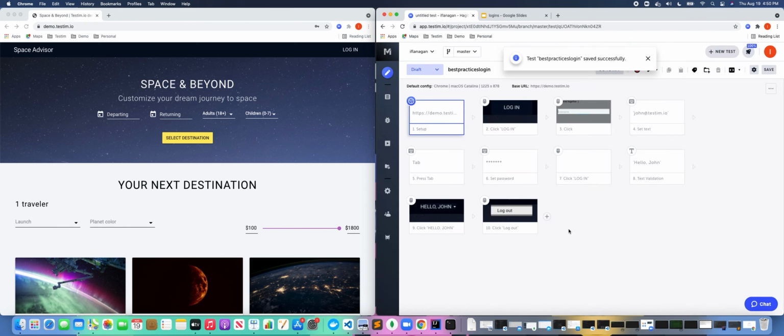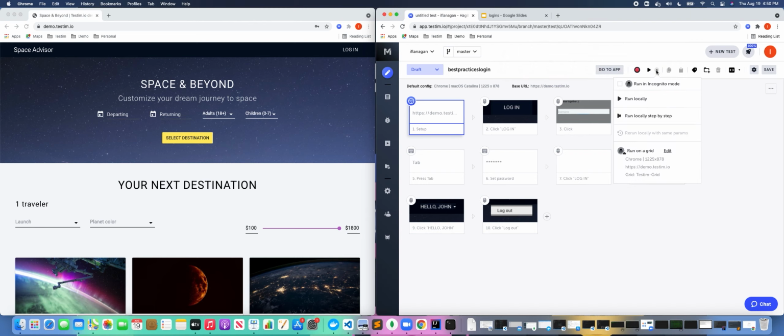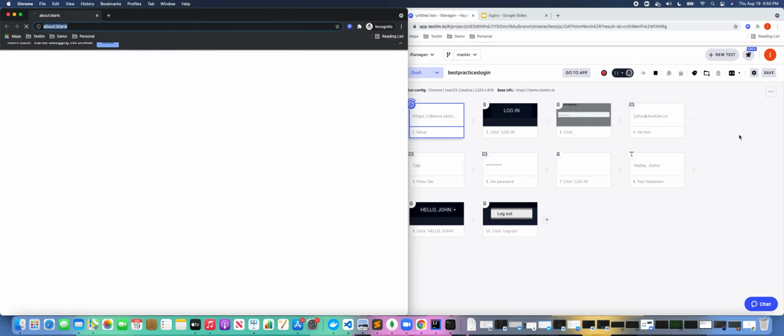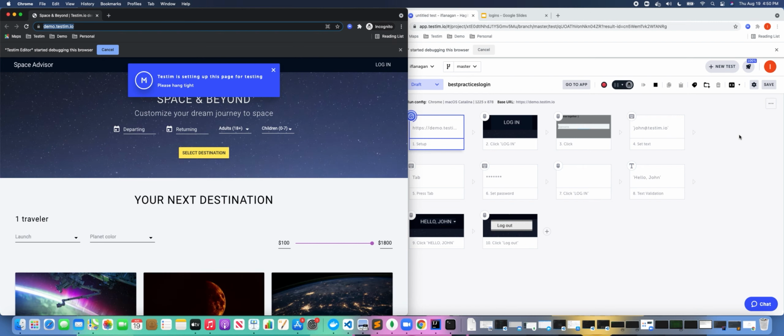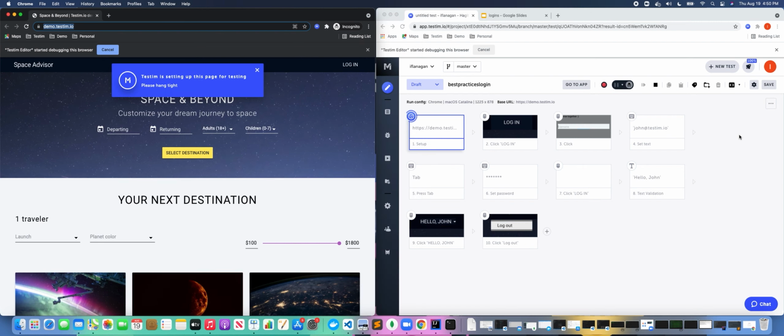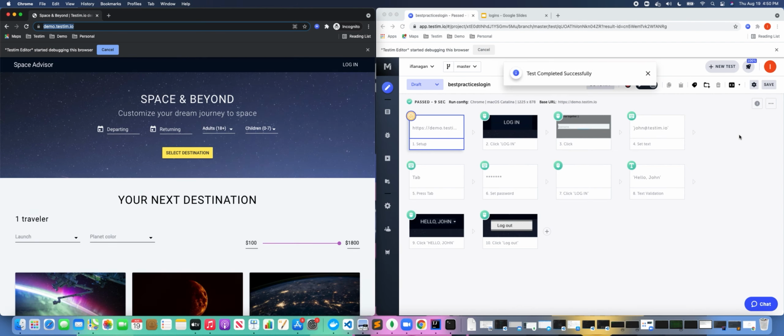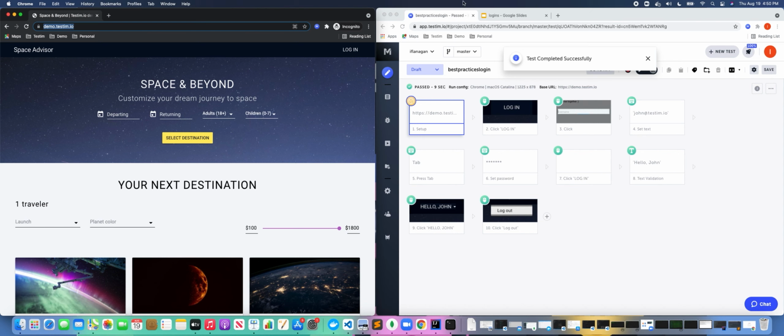Okay, great. Now, another good idea in developing this test, another benefit of doing this, is you can also run this test in incognito mode. We're going to select that and run this. Some of the benefits of doing things in incognito mode is it's not going to cache any of the information, it's going to start with a clean browser every time, and it's not going to store any cookies or anything like that either. So as we're developing and troubleshooting this test, that's going to be a good thing.